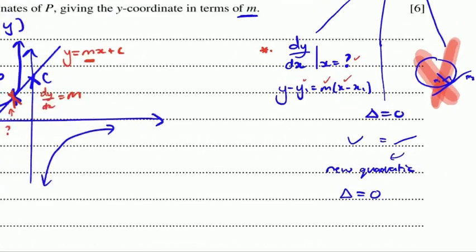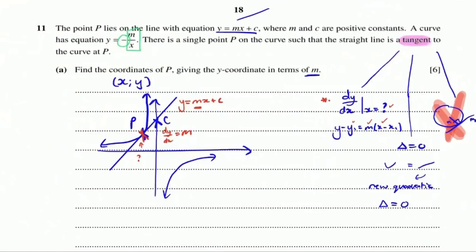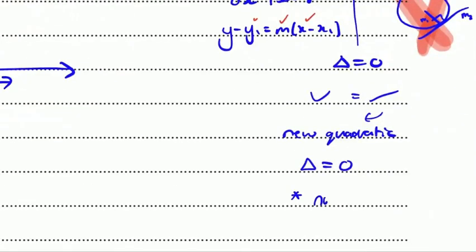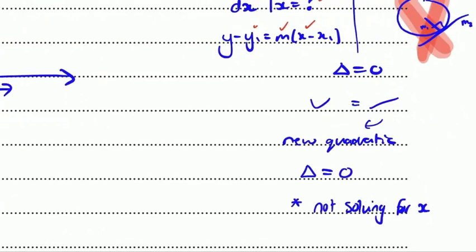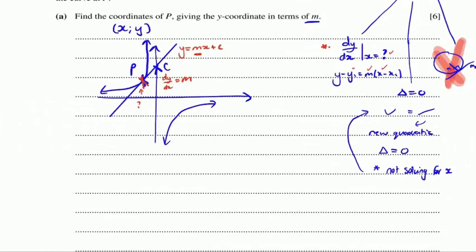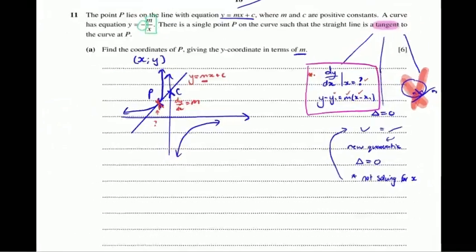Once I've forced it to equal 0, I should be able to figure out what my m or my c value is, my c value in terms of m or my m value in terms of c. When you use a discriminant, you're not solving for x directly, so I would still need to go back to my simultaneous equation and actually solve for x. So I think I'm going to not do that, but let's try doing it with differentiation, because that's going to get me directly to an x value.